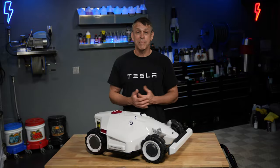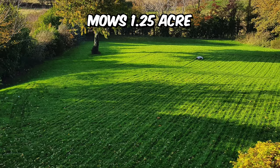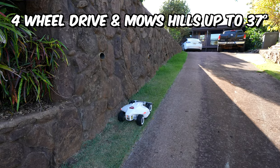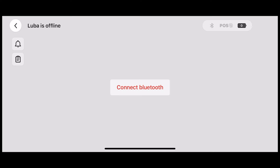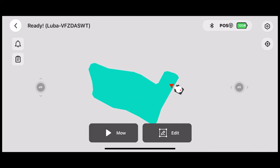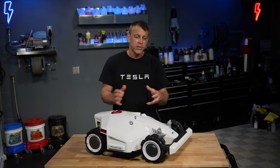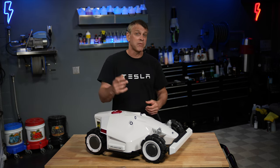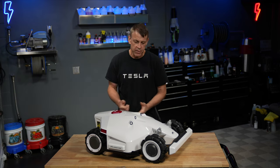This thing will mow over an acre, so people with big yards — no problem. Four-wheel drive is going to get you up and down those steep hills; it says up to 37 degrees, and I have a steep driveway and it did it no problem. Another cool feature: it's fully controlled by an app, whether Bluetooth or over Wi-Fi. Either way you have full control of this unit no matter where you're at, anytime.